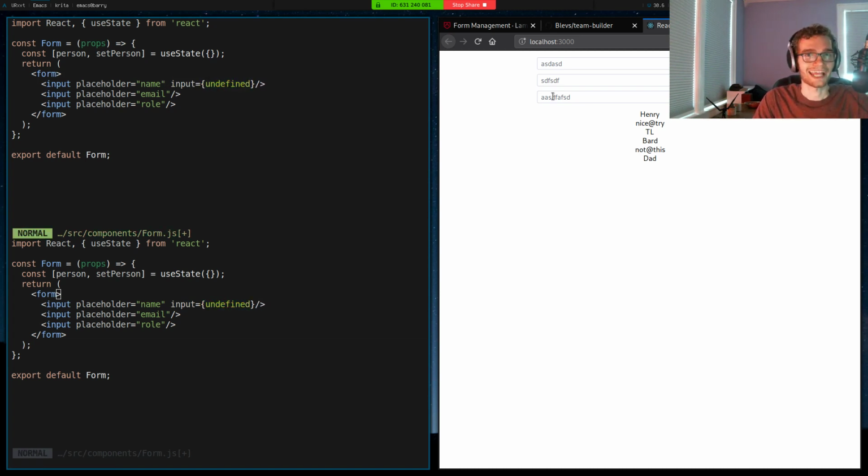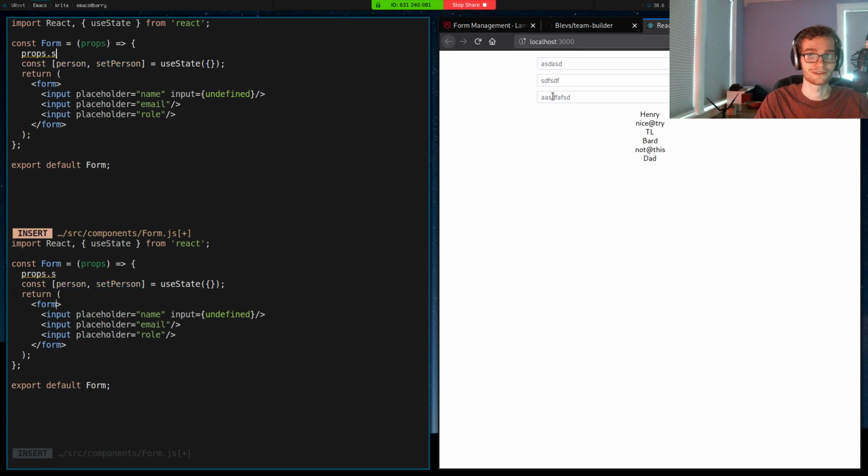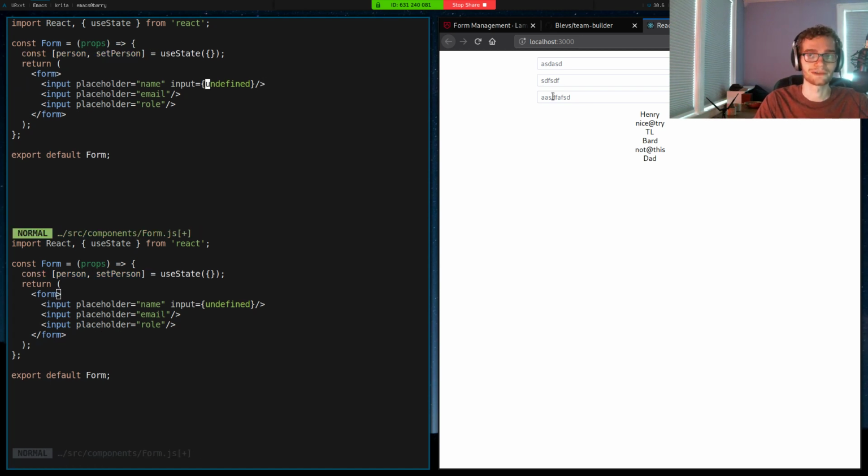React isn't able to tell if we actually set the value of this prop to be undefined, or if it wasn't set, because in the props object, when we do props dot some key that doesn't exist, that's going to be undefined by default. So we have to make sure that we're giving this input a value. Otherwise, we're going to get a message in our console that says something about us relinquishing control over this input. That's usually what that means, is that the value you're giving it as input is undefined.